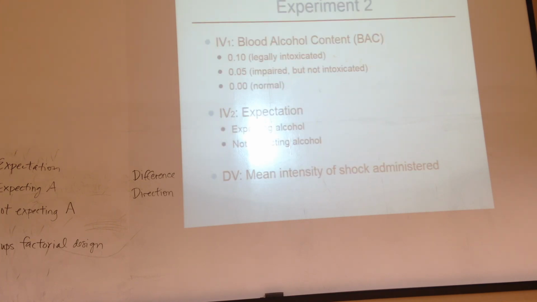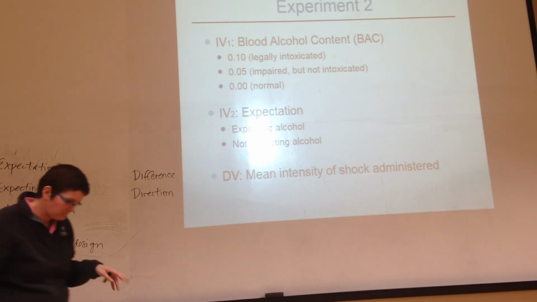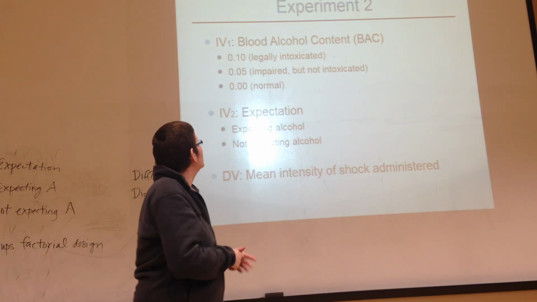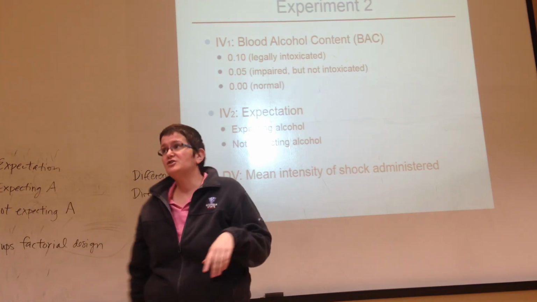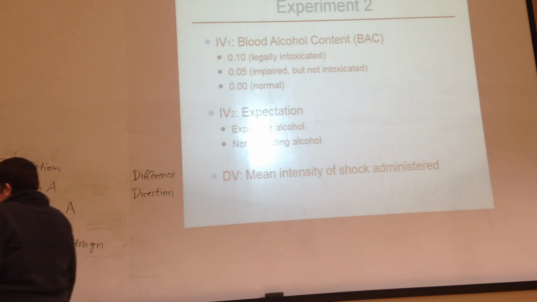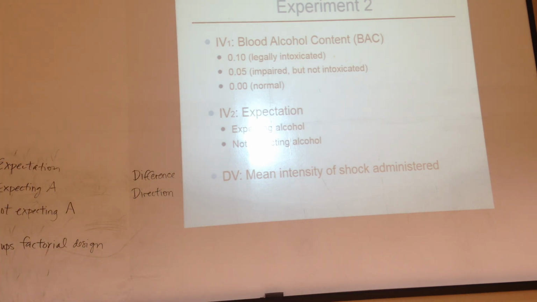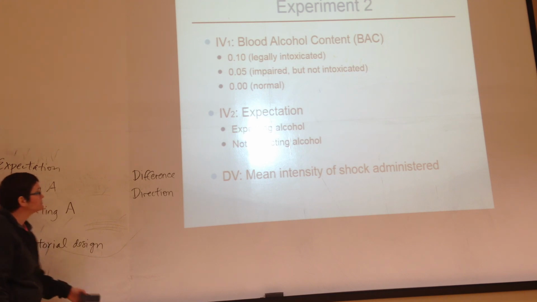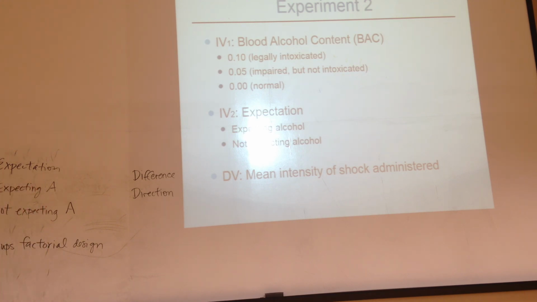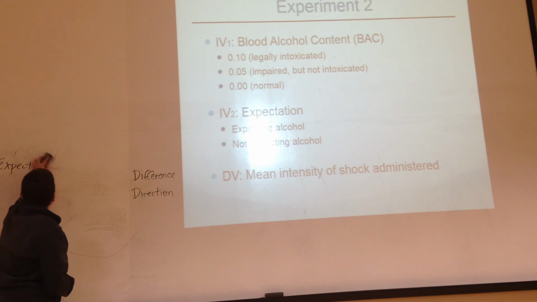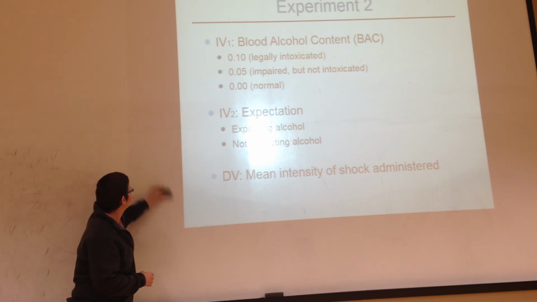All right. Now we're going to switch it up. I'm going to change it so now instead of having a 2 by 2, we're going to have a 3 by 2. And on your handout, I've given you both line graphs and bar graphs. We're just going to go over line graphs for this, just because I want to make a visual point. So I'm not going to talk about bar graphs for this one.